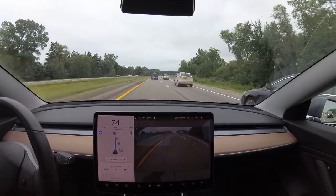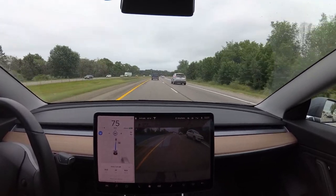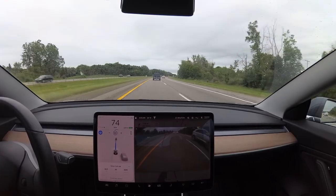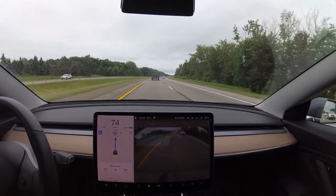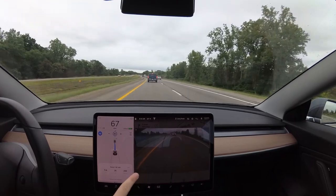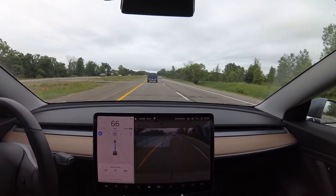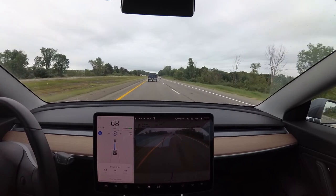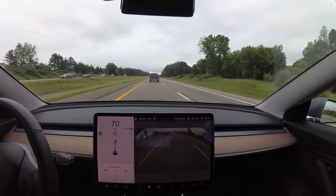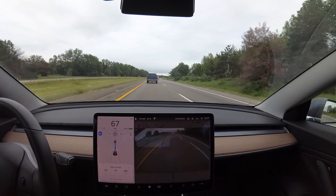You can set your following distance. In the latest updates it seems to have increased — I'm on 2019.20.1 and it seemed like the following distance increased starting with 16.2. I kind of hope that goes back to the way it was, but at least you can adjust it. Things are actually a lot closer than they look on camera. When I look at my rear-view mirror that guy is right on the edge of being too close. People on the highway see a small gap and wonder why you're not speeding up — you need that space to stop without hitting the person in front of you.